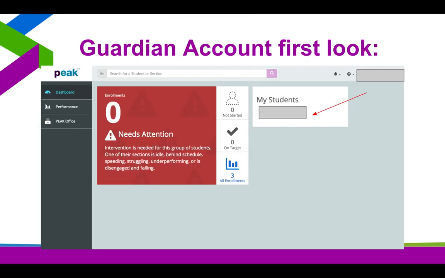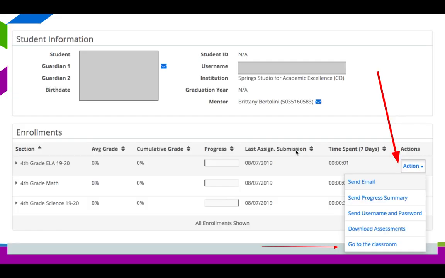Now that you've changed your password, we're just going to take a look at what's inside this Guardian account. First of all, there's this great big red box that you just don't need to worry about. That is not a big deal at all. The only thing you need to do is look where it has your student's name. You can only access your child's information. So you're going to click on your student's name right there where you see that red arrow.